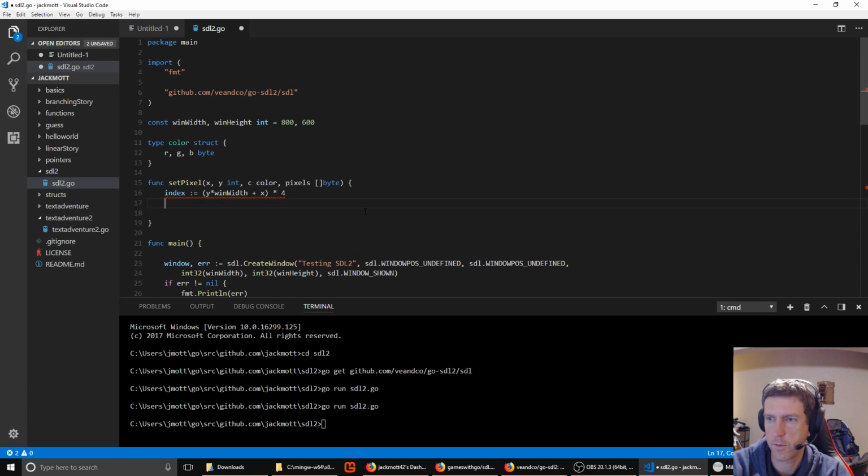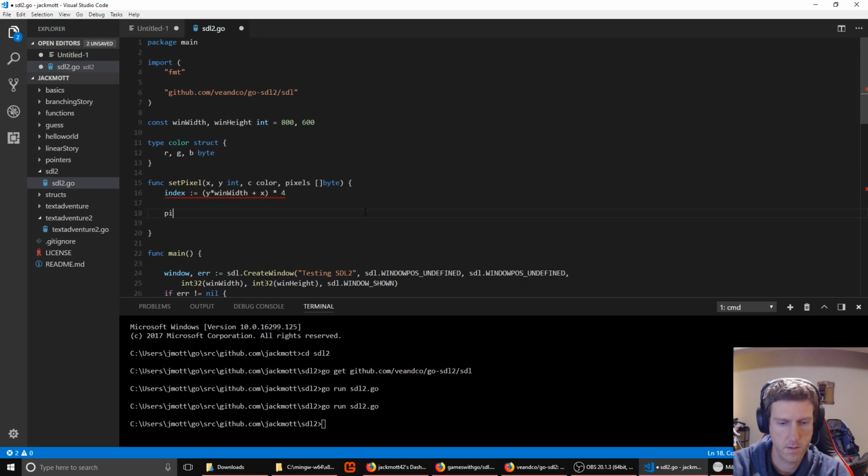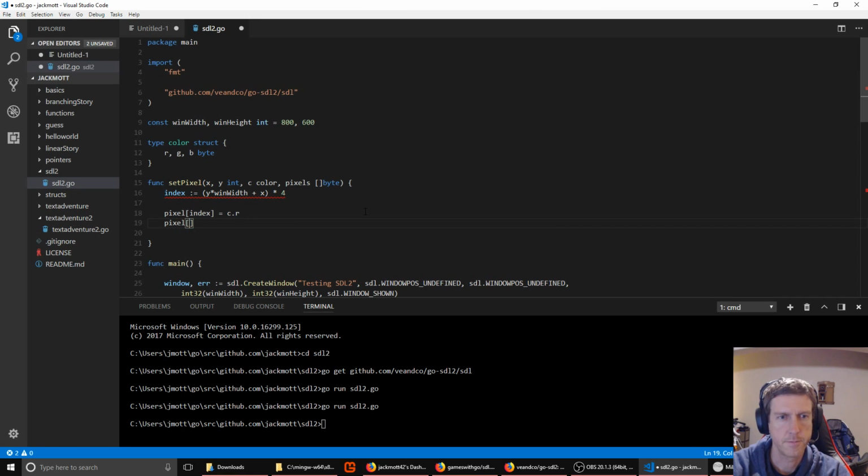Then we need to set the color. So the first byte signifies the red component. So we can say c.r is red. The second byte, so we'll just move forward in the array by 1, is the green component.